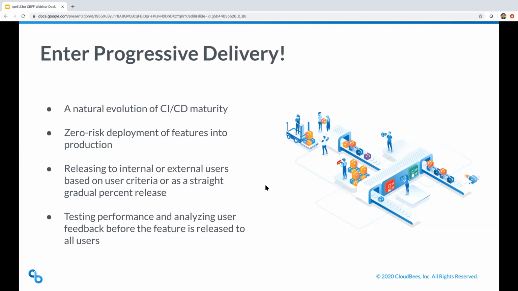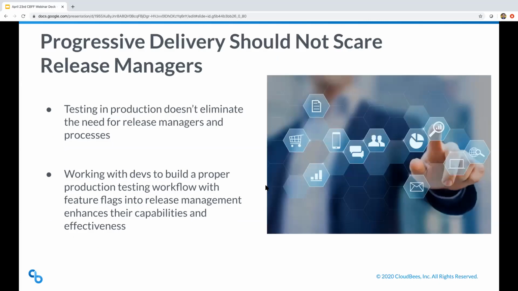Cool. And this is really testing and monitoring the performance of the application, or the website, or whatever, before it's released to all users. And the end goal, and I'm going to say it four or five times in this presentation, is you want to have the most boring release possible of that new feature. If nothing goes wrong and it's being used correctly, that's a good day for any release manager, as they'll tell you.